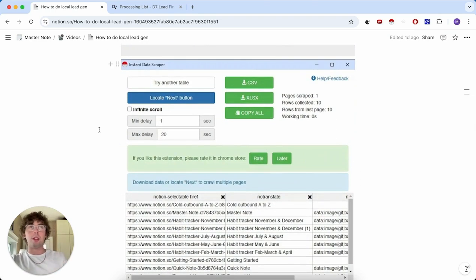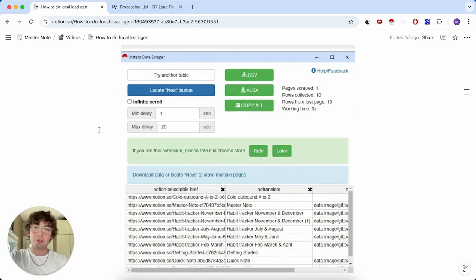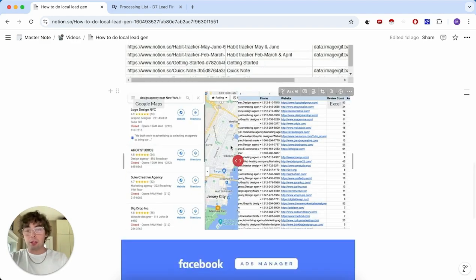Next, you can do Google Map scraping. I would use Instant Data Scraper with a macro recorder. So this is basically free, as long as you get a free macro recorder, and you can very simply get a list of basically any city you want to scrape from, and then you record a macro to go into the Google spreadsheet, copy the city, paste it, and then type out roofers, do a search, and then have Instant Data Scraper grab all this stuff. Pretty simple. There's other Google Map scrapers you can use that do that for you. It's a paid service, so whether you want to do it or not, up to you.